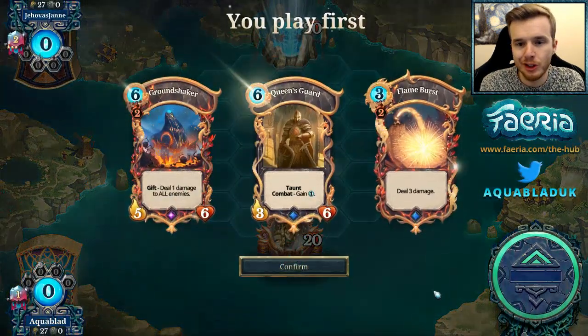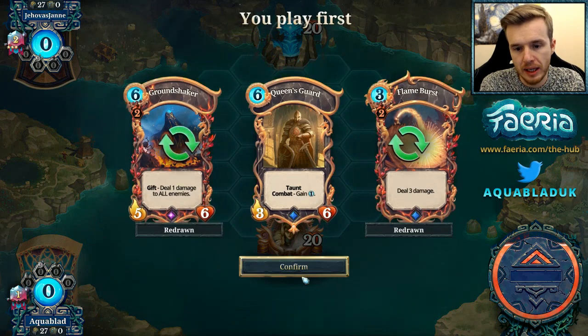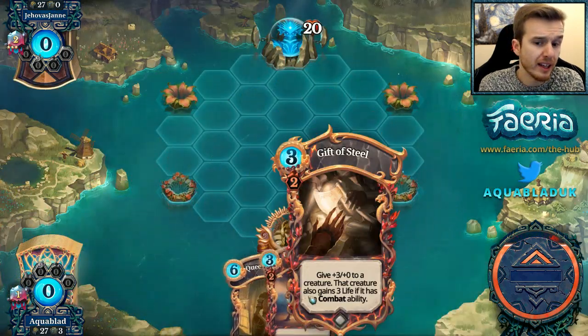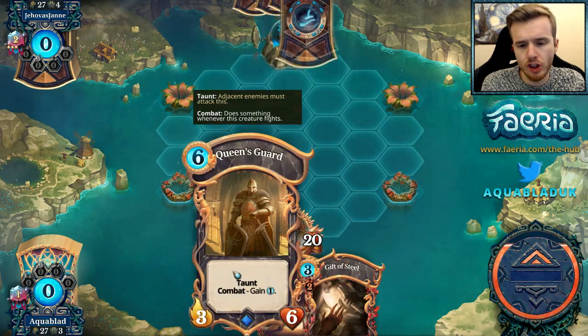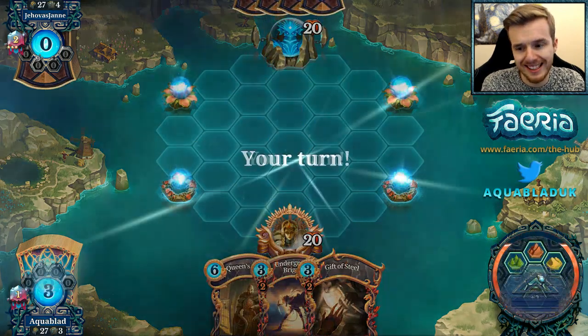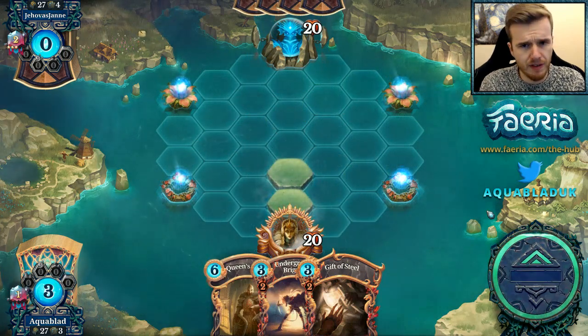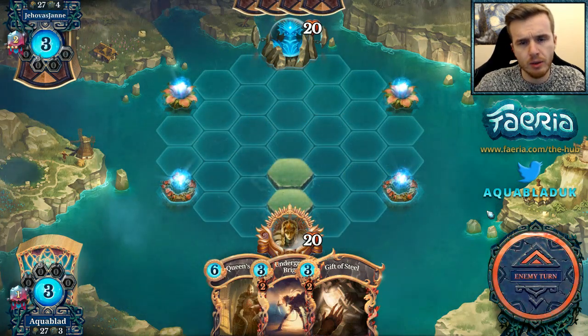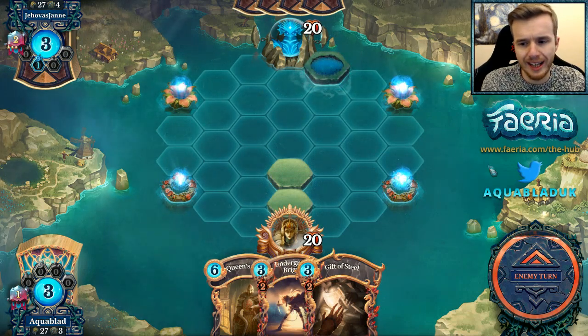On our way to God rank, and the Queen's Guard picked up there. Beautiful. Let's throw these away because I want to pick up something cheaper to go along with it. Like the Brigand. I quite like finding, say, like a combat creature to go with the Queen's Guard. Mace Man is always ideal because, as I explained in the previous game, you can kind of line up your Faeria very nicely. You play the Queen's Guard, it hits something, and then you play the Mace Man straight after.